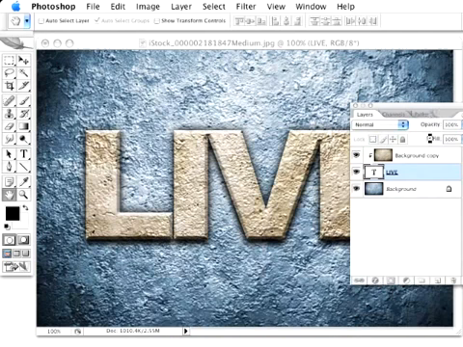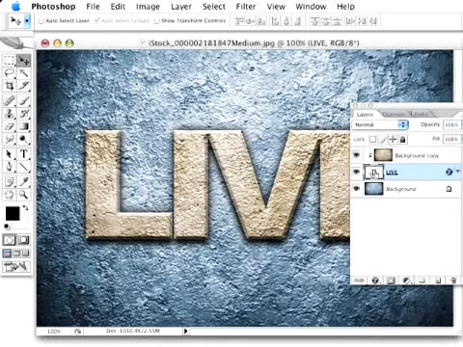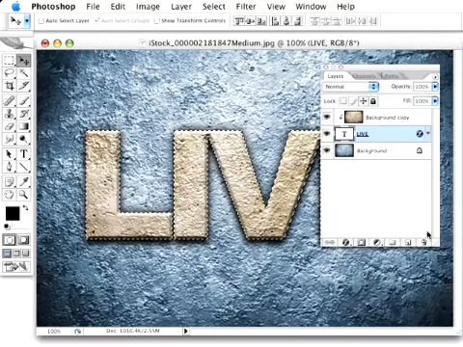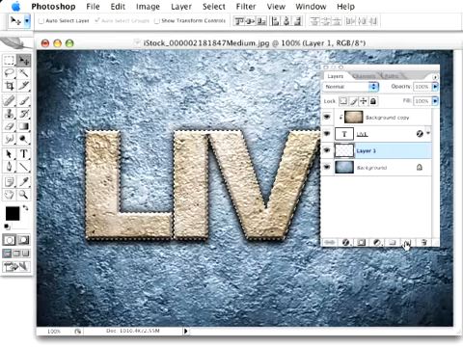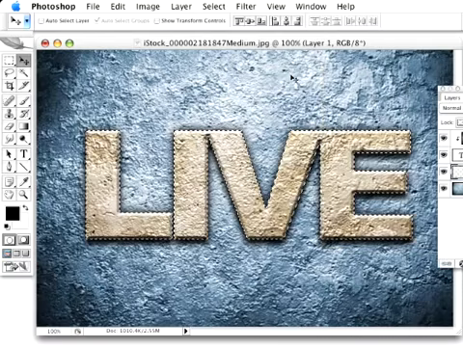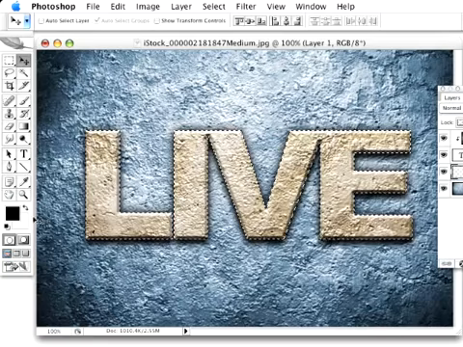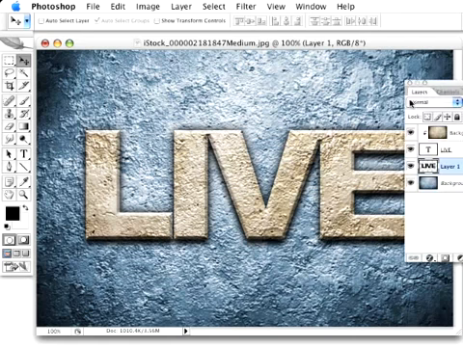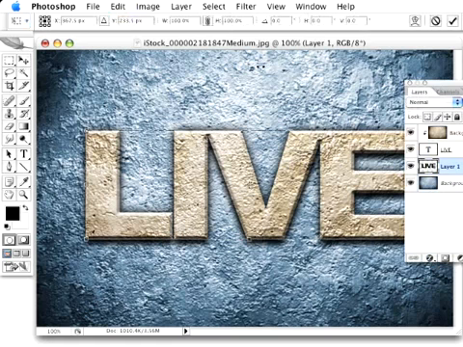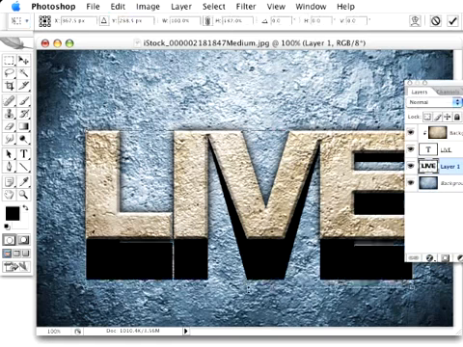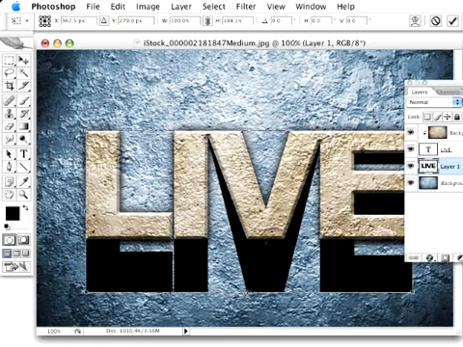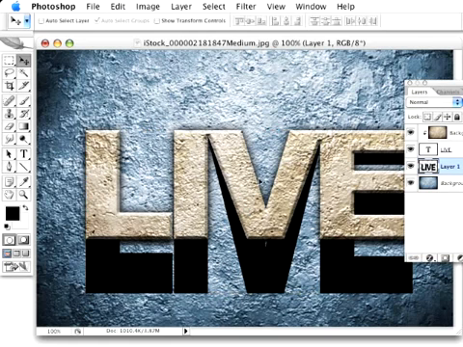I'm going to do one more thing. I'm going to Command click on the text and load it as a selection. Then I'm going to Command click on the new layer icon to create a new layer right beneath the text. I'm going to fill that selection with black, and since black is my foreground color, I'll press Option Delete and then deselect, Command or Control D. Then I'll bring up my free transform, Command T. Then I'm going to simply grab this middle bottom handle here and drag it down just a little bit, stretching out that text, because we really want this light to be casting a long shadow along this wall here. And then I'll just press Enter.